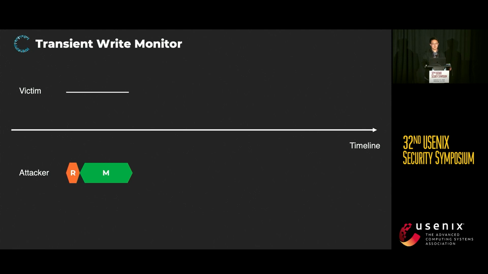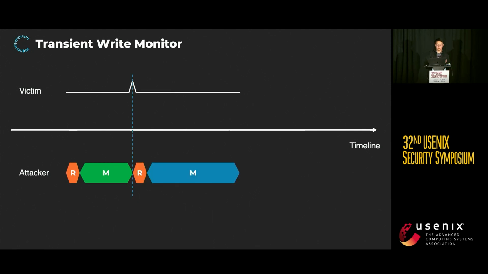So basically, the attacker monitors the target address, which is shared memory with the victim, and then the attacker just enters the sleep state. And if the victim transiently writes, the CPU wakes up with a cleared carry flag, and then the attacker just remonitors the address again. And if there is no transient write next time, the CPU wakes up due to the OS-defined timeout and gets a different carry flag, so he knows there is no transient write. And afterwards, the attacker just keeps remonitoring and waiting all the time.